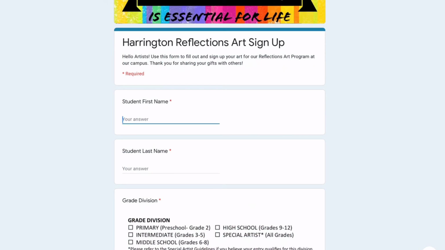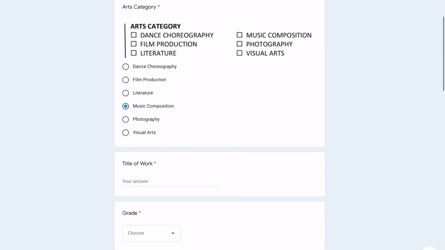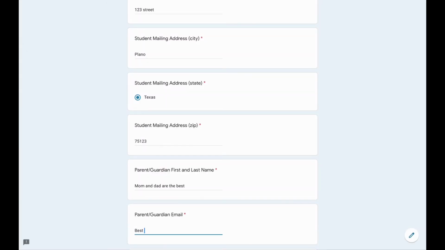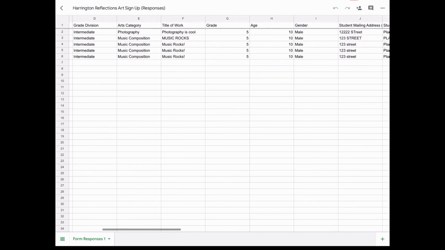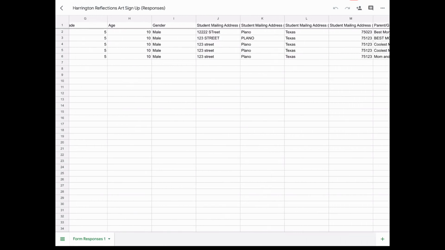When students click on this link, they're going to be led to a form, and going in order, they'll be filling out all this information that will correlate with our advancing spreadsheet. Once they finish typing their information and submit it, you'll have their entry form already in the format of the advancing spreadsheet, which is super helpful and should hopefully save you a lot of time.